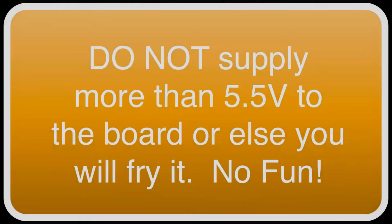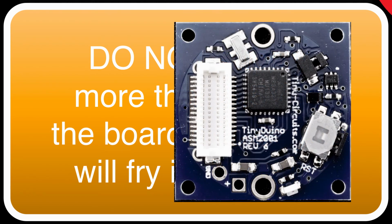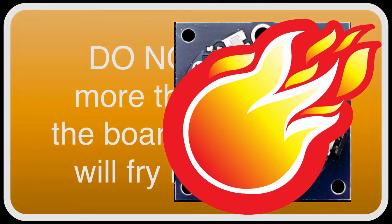So that's pretty cool. One important note when you are supplying external power, and this is from the manufacturer: the board does not have a voltage regulator on it. So you do not want to supply more than 5.5 volts. Otherwise, you're going to permanently damage your board, and that would ruin your day.